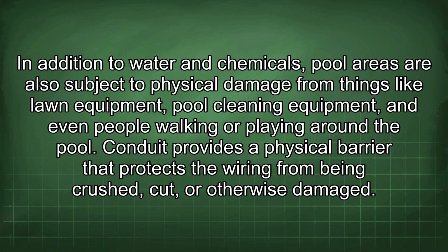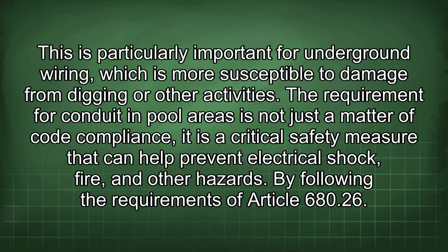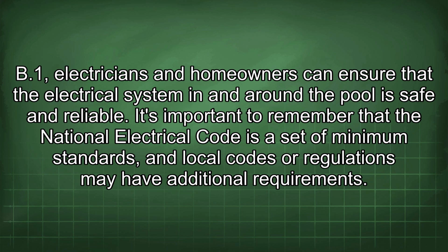In addition to water and chemicals, pool areas are also subject to physical damage from things like lawn equipment, pool cleaning equipment, and even people walking or playing around the pool. Conduit provides a physical barrier that protects the wiring from being crushed, cut, or otherwise damaged. This is particularly important for underground wiring, which is more susceptible to damage from digging or other activities. The requirement for conduit in pool areas is not just a matter of code compliance, it is a critical safety measure that can help prevent electrical shock, fire, and other hazards. By following the requirements of Article 680.26(B)(1), electricians and homeowners can ensure that the electrical system in and around the pool is safe and reliable.